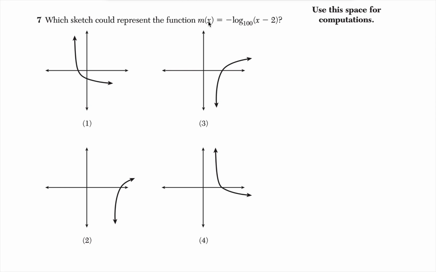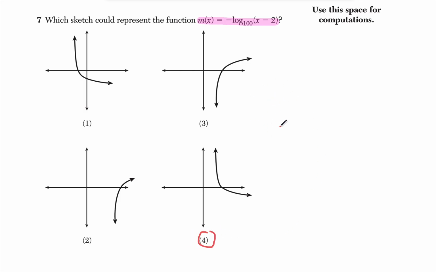My hint for this one is to just take my function and put it into my graphing calculator. Just make sure that you're using the log base function. You get that from hitting the math button and then scrolling down to letter A. So when I graph it, I'm going to get a line that looks something similar to number 4.